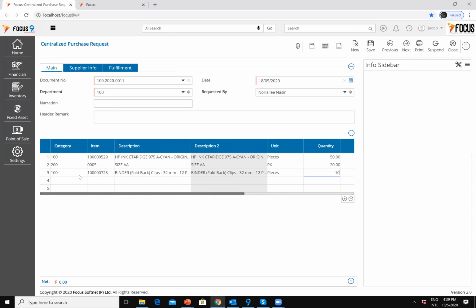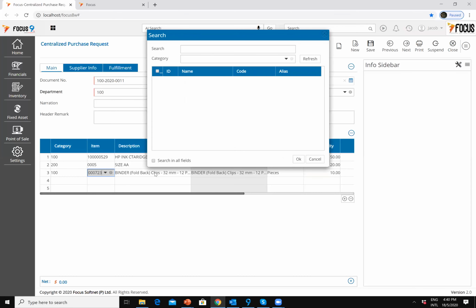The moment you select the number, it will populate the search based on that. So the user experience remains quite seamless and flexible in the sense that you don't have to remember a specific number. You can just type function plus F5. It will load the details. For example, if I want to search binder, I can just click on this and you will see binder.